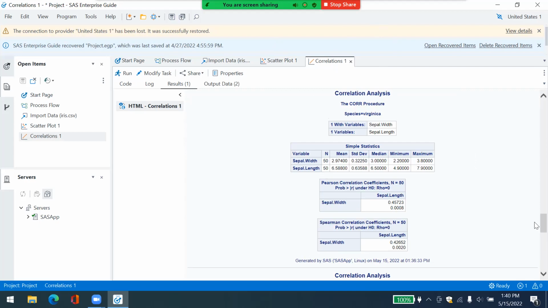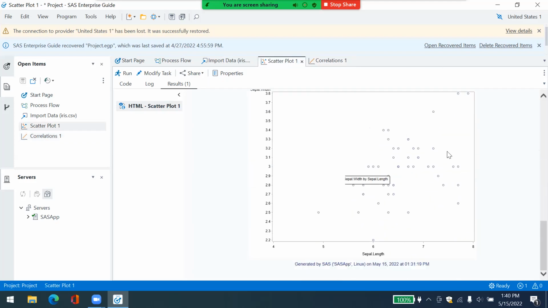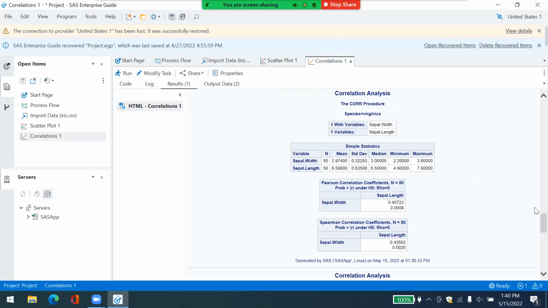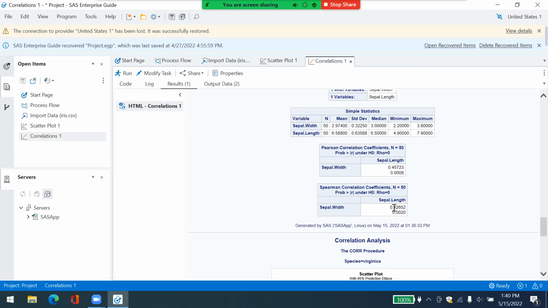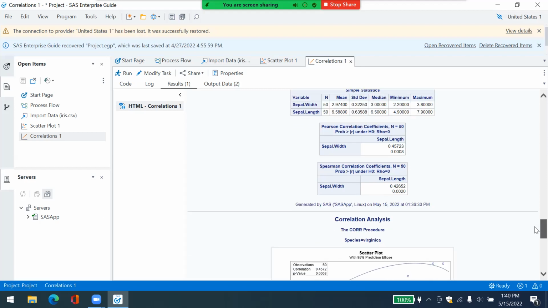For Virginica, there is probably no or really weak correlation, as we saw in our previous part. Here, they're all over the place. There is slightly a little bit of an upward trend, but not very strong. Okay, let's confirm. Yes, it's 0.45 or 0.42 for Pearson and Spearman respectively. The p-value tells you that these results are significant because they are less than 0.05, but the value by itself is really low for a correlation coefficient. This is considered a weak correlation because anything less than 0.4 is a weak or no correlation. Although this is not less than 0.4, it is a little bit more, 0.45 or 0.42. You can also say this is a weak correlation, but definitely it's not more than 0.5, so it's not moderate.